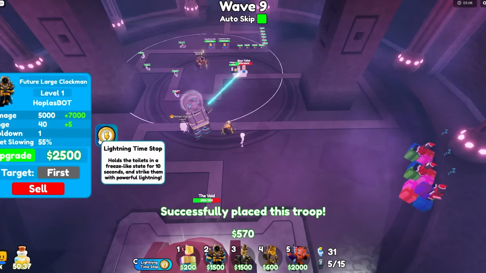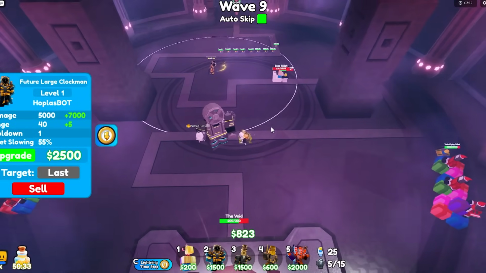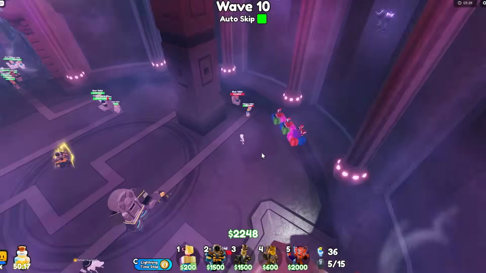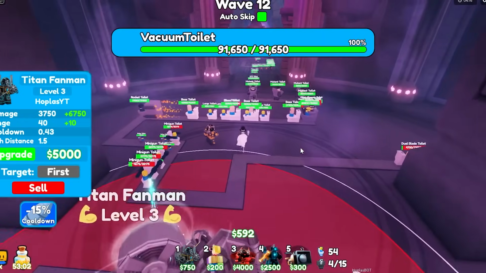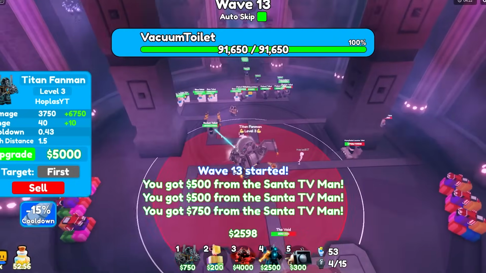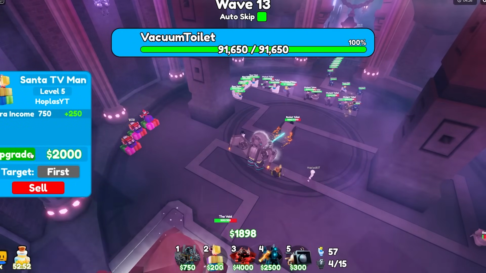If I'm not mistaken, I am pretty sure I said I was gonna place my Future Large Clock Man down early this time, so that's exactly what I'm gonna do. So now I actually have really good damage up front, all while knowing that I can stop time if I ever need to. I got my Titan Fan Man to level 3 this time, so hopefully it makes a difference. Our goal, like we did in my other video, is to place down the Demented right here so it shoots in a straight line and basically does that absolute demonic fire damage beam thing.